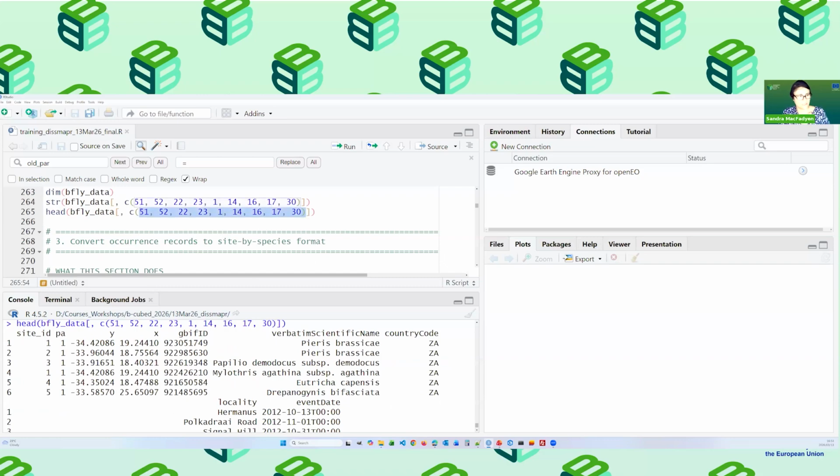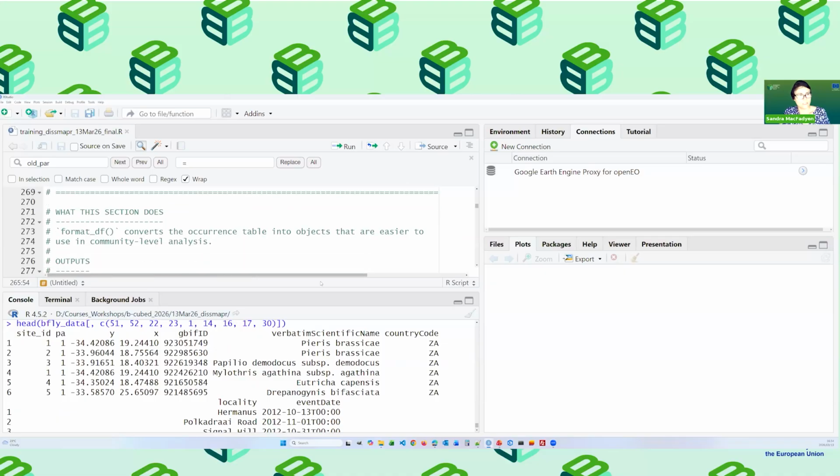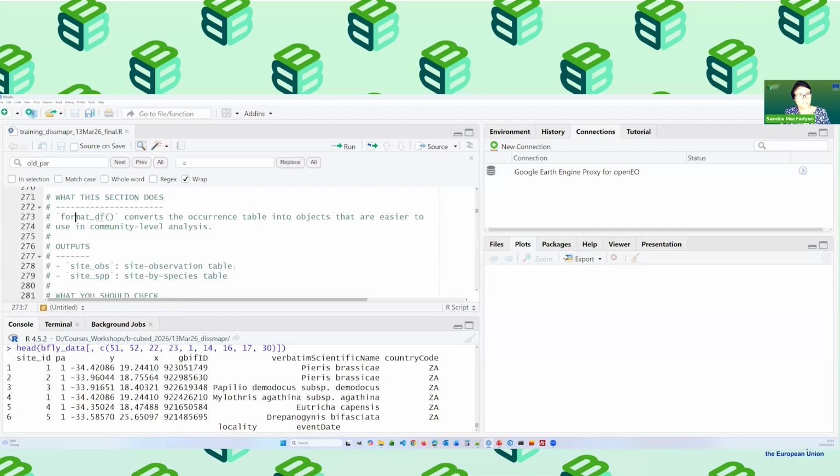So this is the example I mentioned. It's called site ID, presence absence, X, Y, the GBIF ID. This data, as I mentioned, is straight from GBIF. All right, then we go to our format function. This is going to format your data into the site by observation table and your site by species table.